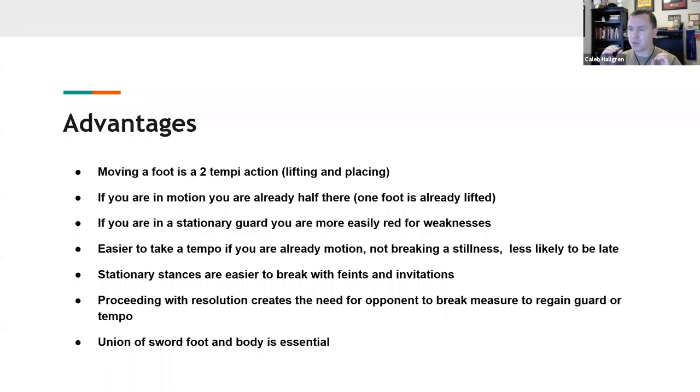So basically it forces the exchange into the first intention and the second intention-ish. So it keeps the fight to that very limited frame.